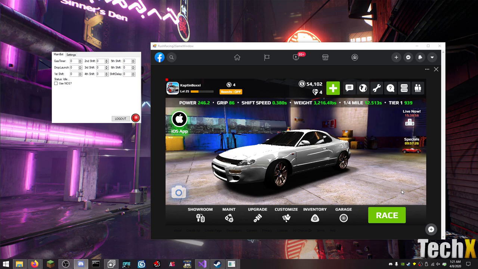And the other thing I can do is actually edit HTML on the fly as soon as the window loads. So once it realizes that it's on the Rush Racing web page, whatever the page may be, I can also remove all this Facebook stuff and have it literally be just the game on screen. And that'll also remove a lot of lag, and it'll be like a true downloadable experience as far as how people will perceive playing the game, I guess is the best way to say it. Or it'll be like a downloadable client instead of having to use your web browser and log into your Facebook on Chrome or Firefox or something like that.